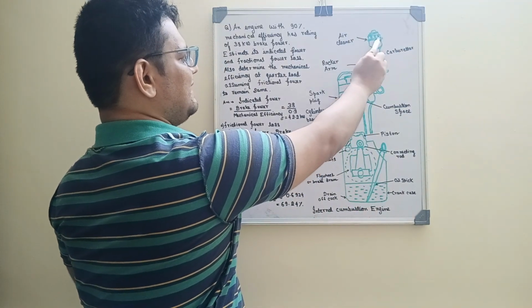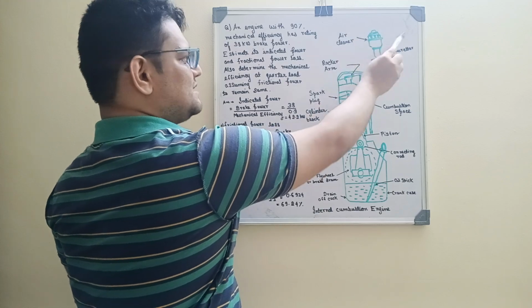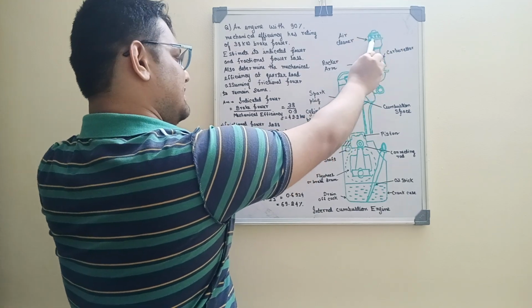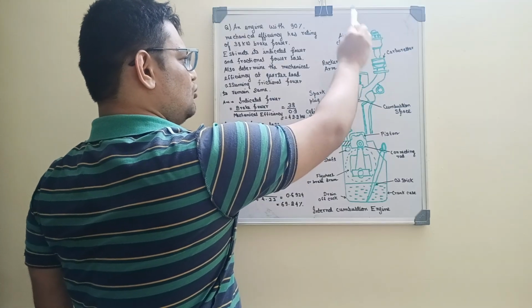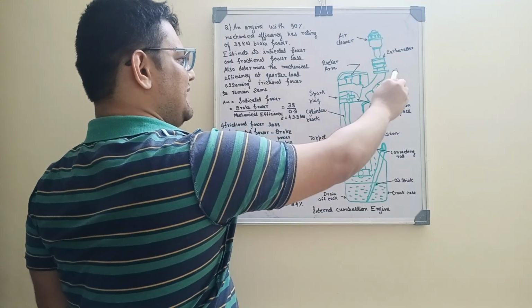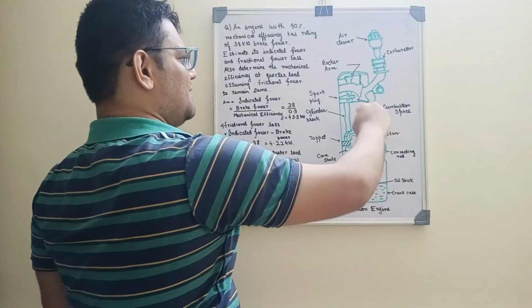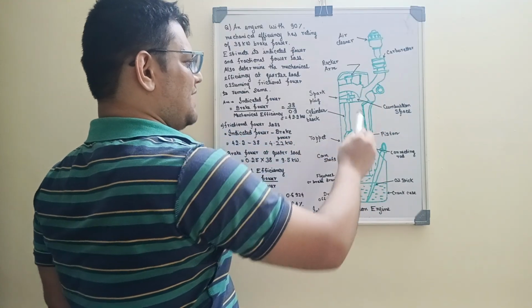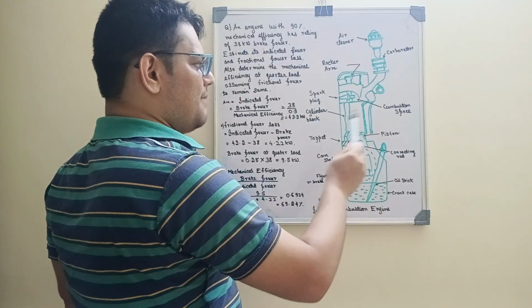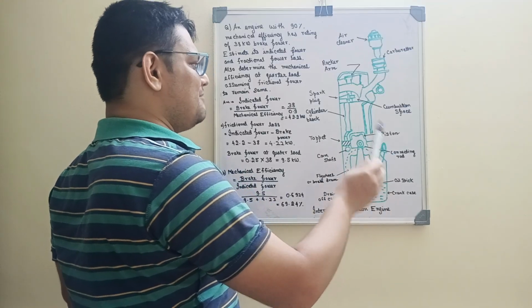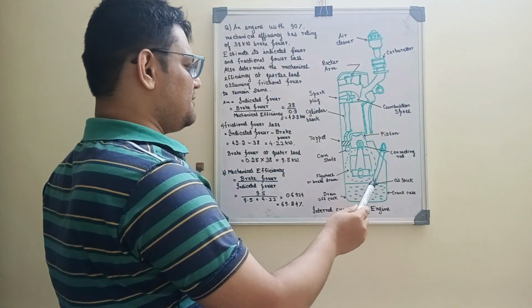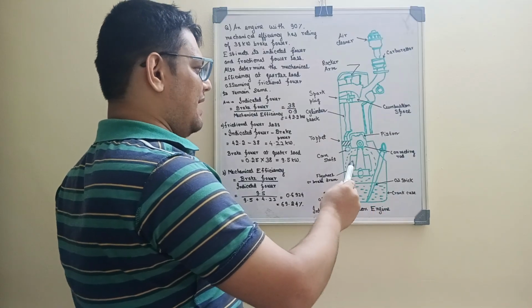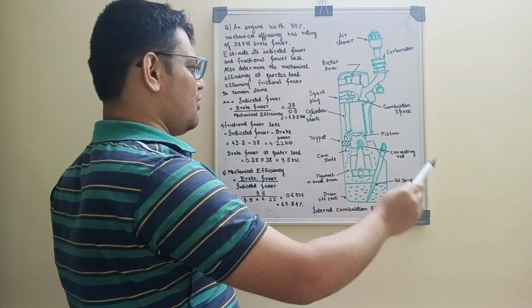This is an air cleaner, which prevents the dust particles from entering through the petrol or the diesel which is being injected into the internal combustion engine. Because if the dirt particles go in, sometimes there may not be proper combustion, or there may be incomplete combustion of the fuel, which may not help the wheel of the motorbike rotate, and the motorbike will not be able to go forward.